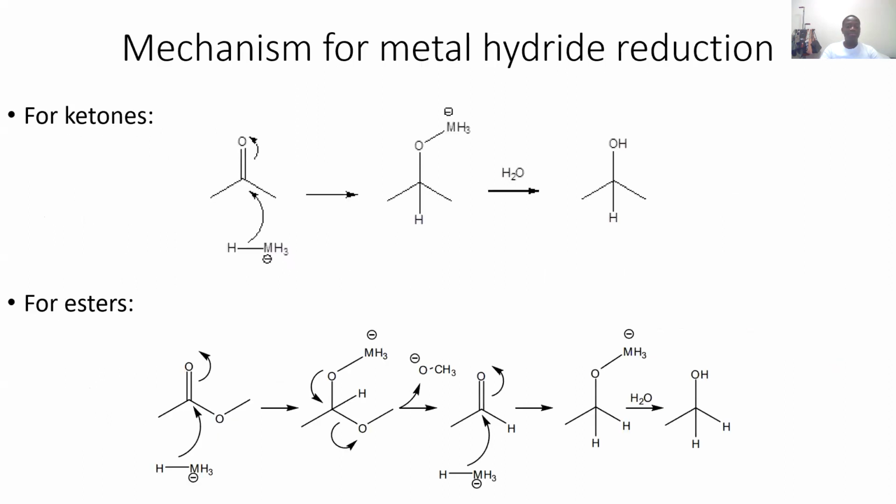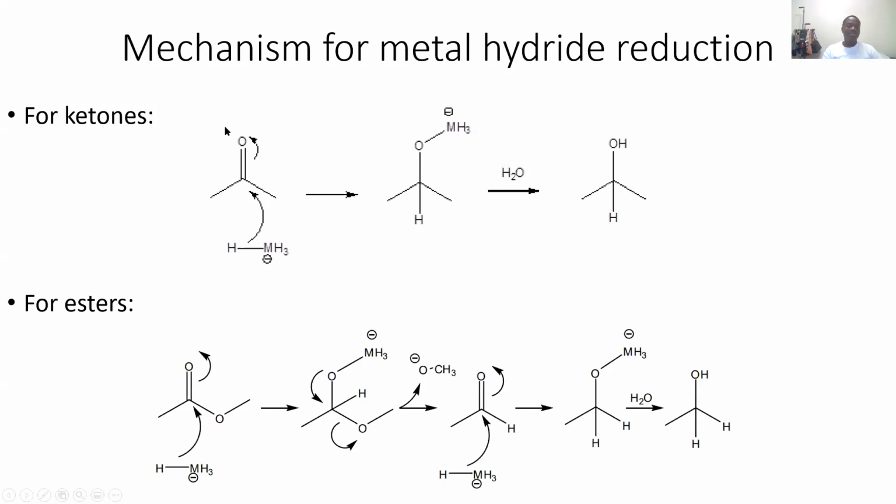This is a generalized mechanism for metal hydride reduction. For lithium aluminum hydride, sodium borohydride, or any of those types of reagents, this is the mechanism of reduction you generally see with them. Their job is to provide a hydride. A hydride is basically a hydrogen atom with two electrons, carrying a negative charge. So you're donating a hydride to the carbonyl carbon of your ketone or aldehyde, as the case may be.